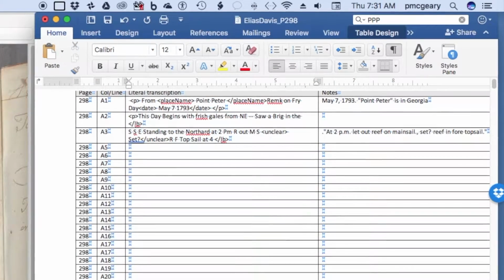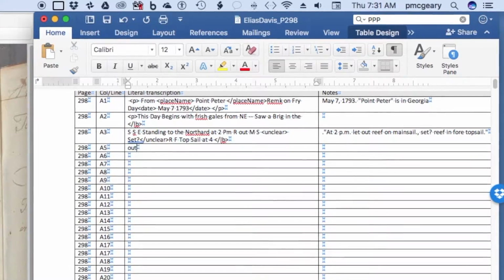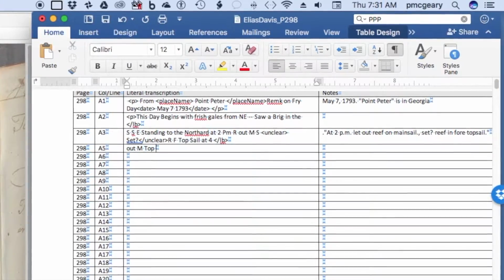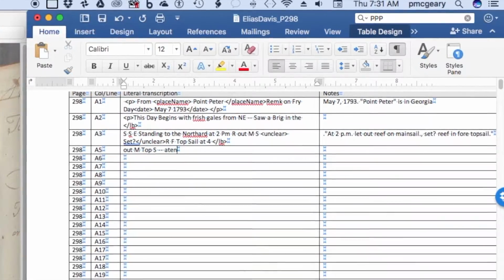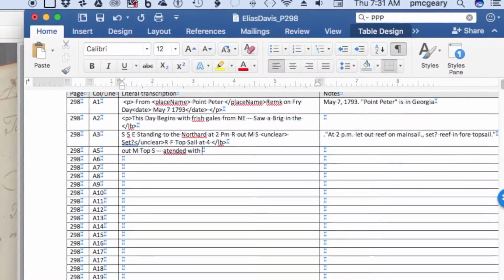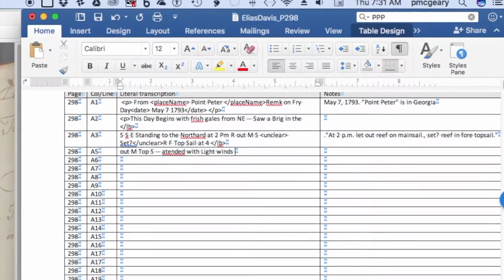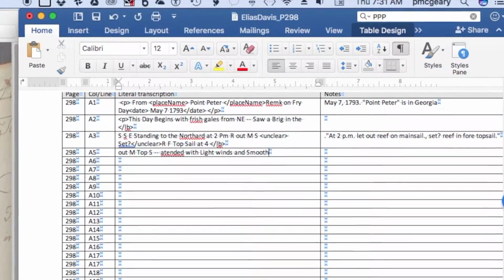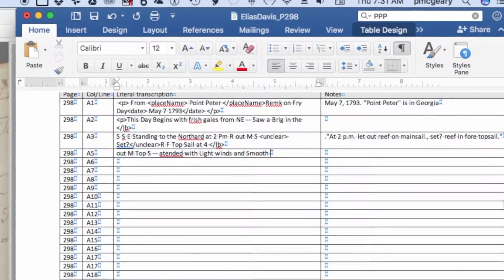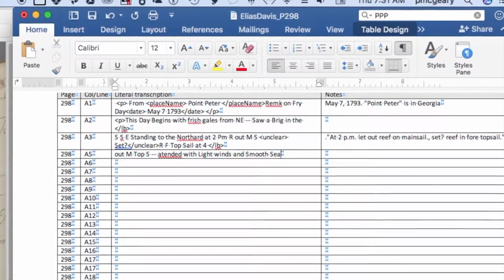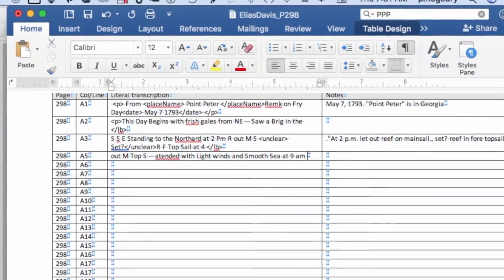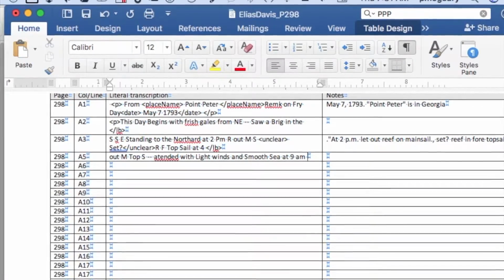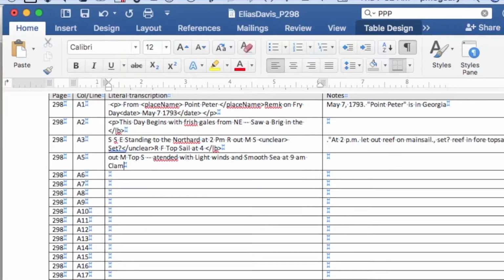I continue entering the text in the third column and adding any explanatory notes or interpretations in the fourth column, not forgetting to add tags where appropriate within the text of the transcription. Here I'm adding an unclear tag around the word calm and also a line break at the end of the line.